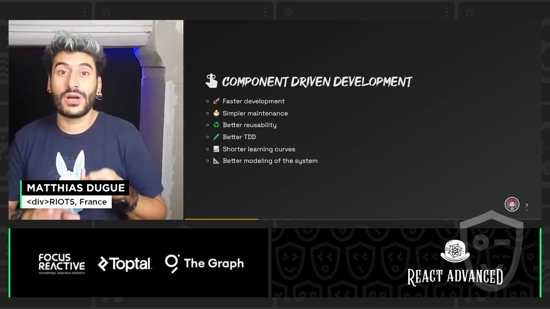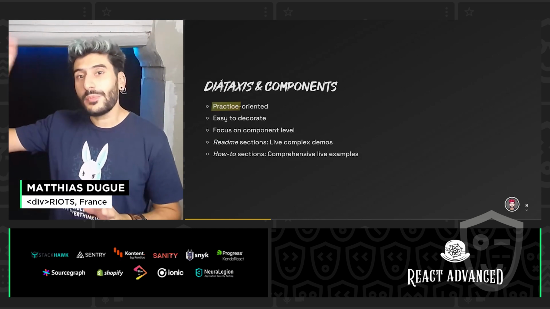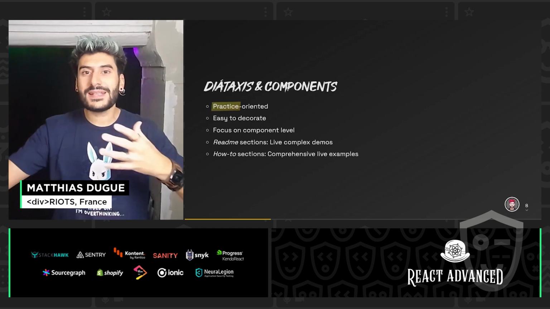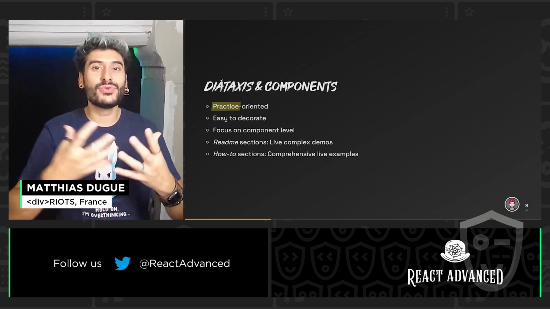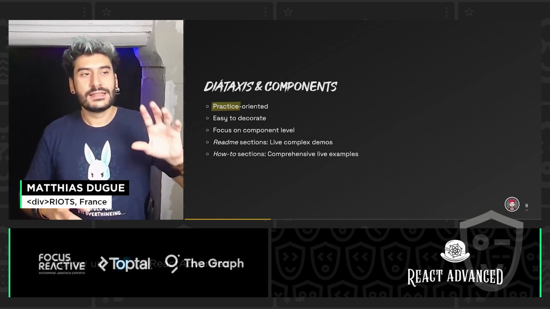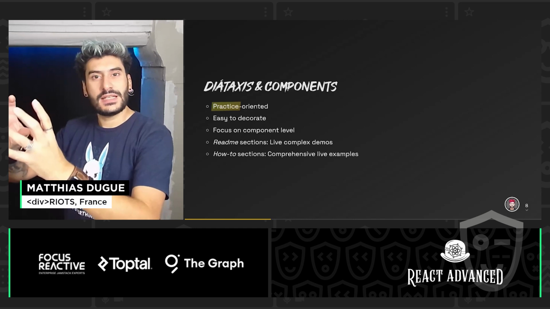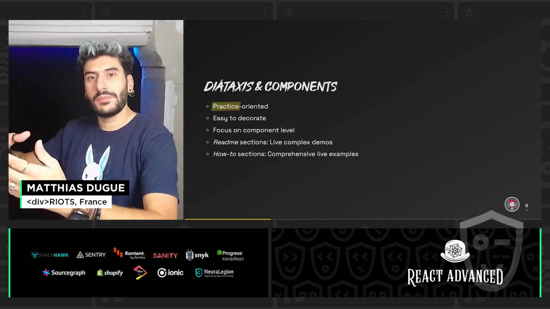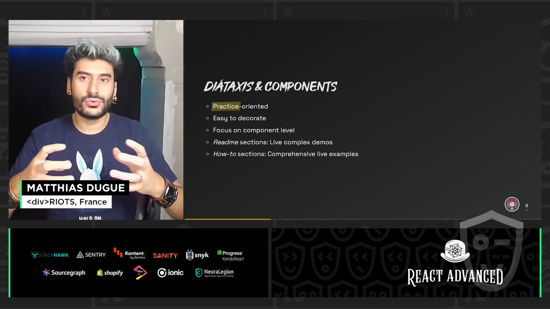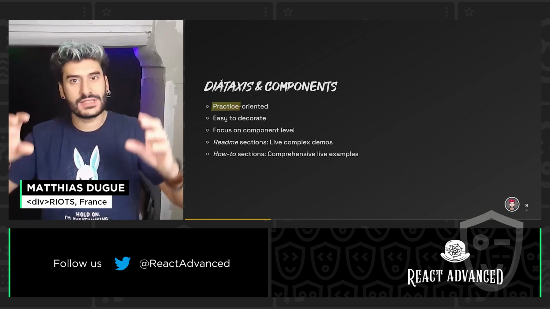And this is the part that we are looking for right now. So in this at-axis framework with a component-driven development era, how could we mix them all to get the most of the two worlds? What is really interesting is that when you are working like that, it is really easy to extract your component from your application and put it in a dedicated sandbox, work on it, make some tests, make some live use of this new component, and have it available to be embedded in different parts, different areas of your documentation.